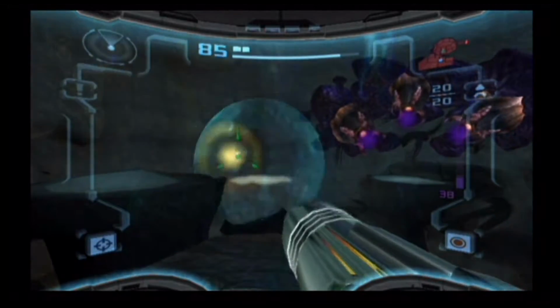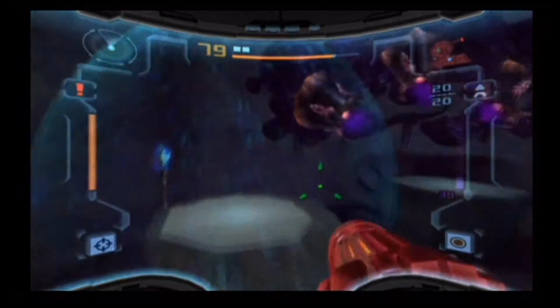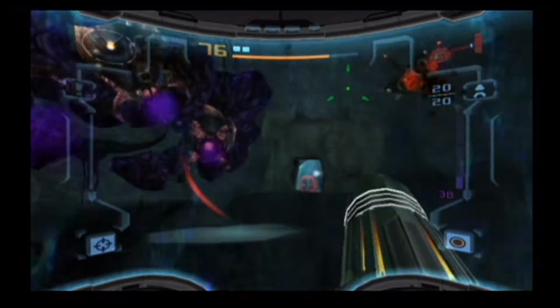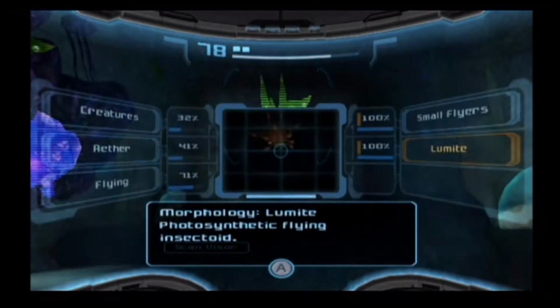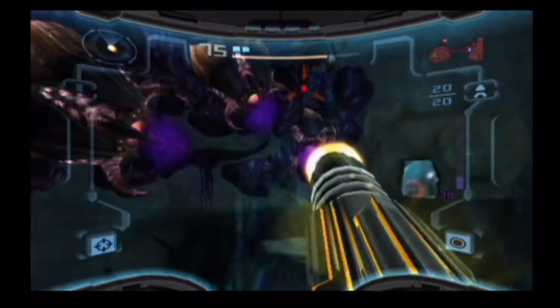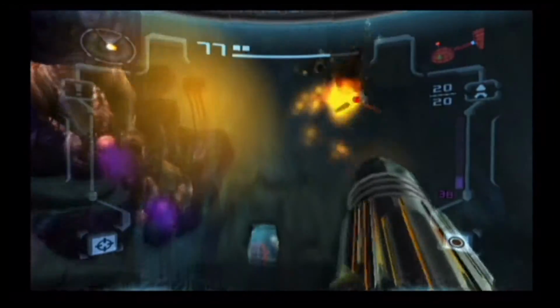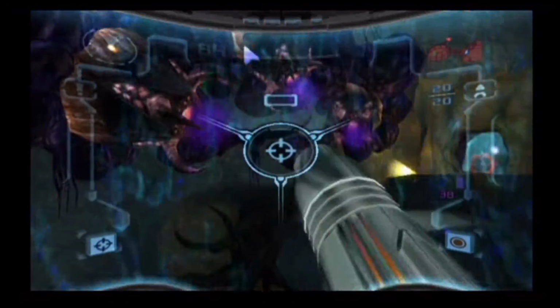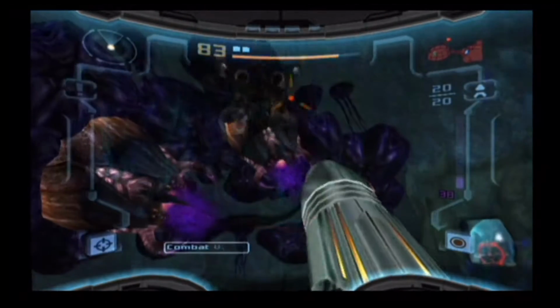Okay, I need to kill that. That looks evil. I think that actually shoots stuff at us. What do those things do? Oh, they're just Lumites. They can't enter the light. The light hurts them. That was close. That was real close.